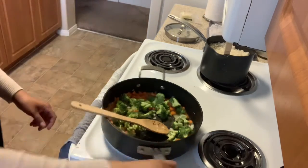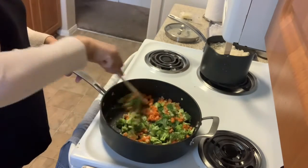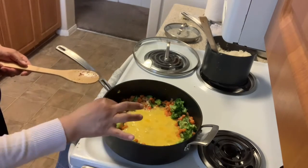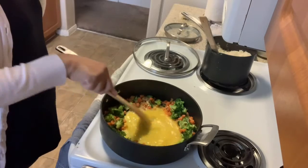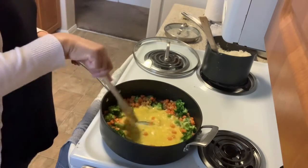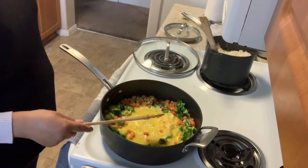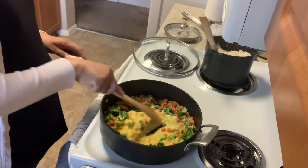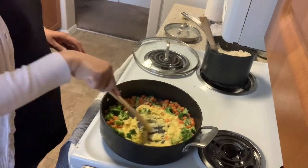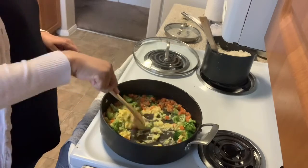Now I'm going to add the broccoli in and stir that up really well. Once the broccoli is combined, you're going to add your egg. On the side I have a pot of rice — I pre-cooked my rice a little earlier in the day. I added about three scrambled eggs and you're going to mix it up really well, just scramble them like any other scrambled eggs. You can use rice from the day before or make it in the morning — any kind of white rice works. I use basmati rice.